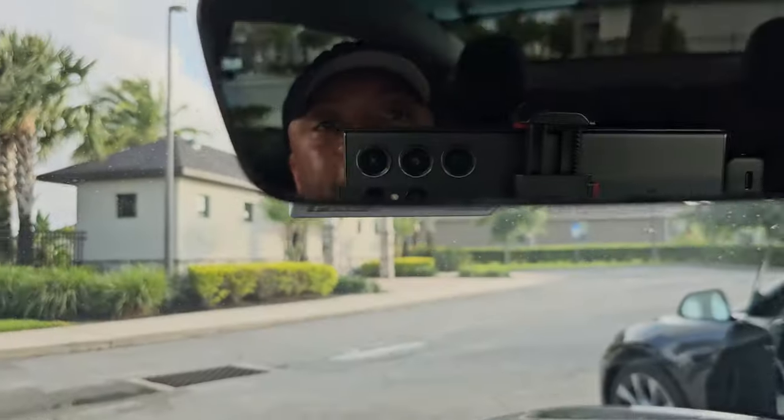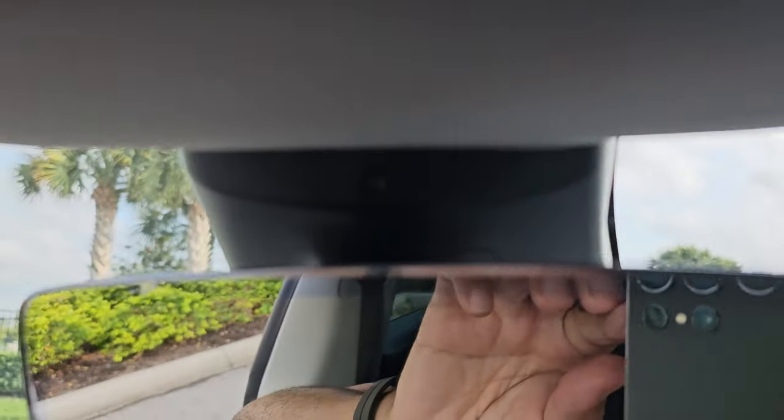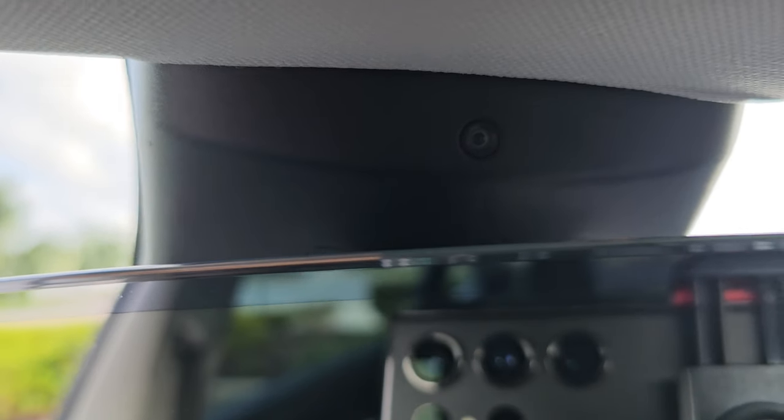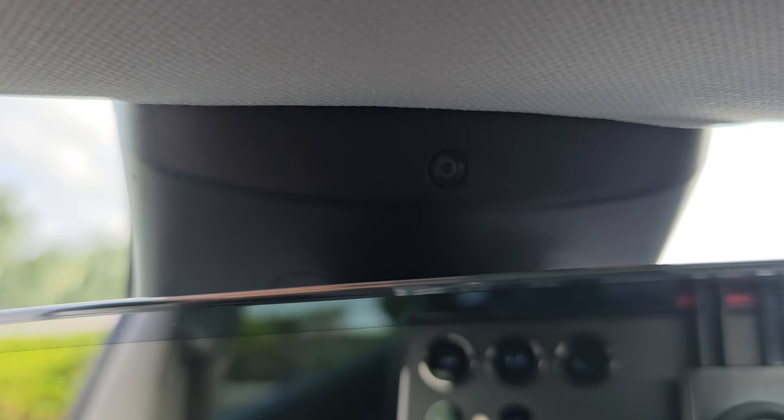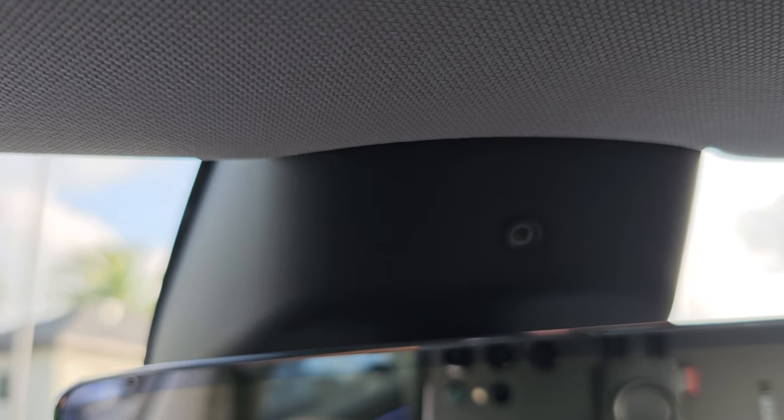What am I missing? Okay, so you see how much smaller that camera is? Can you see it? There it is. I think you can see it now. It went into focus on that. Maybe you can see it, but I just can't see because of the glare on my screen. But anyway, it's there and it's smaller. I'll show you right now. 2024, much bigger. It actually came into focus too.